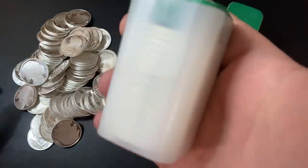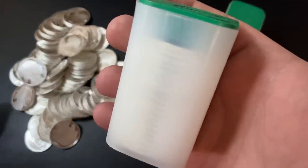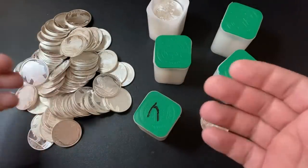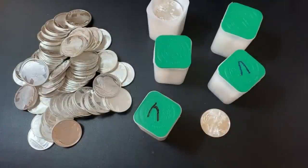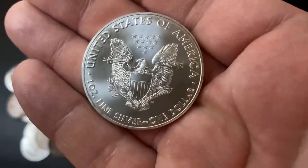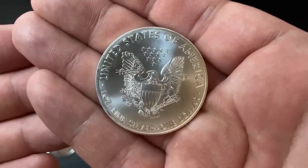I bought these in February, and then the world as we knew it ended in March of 2020. Silver price shot down and then it shot up to $30 an ounce that year; now it's sitting around $27 an ounce, but I think it can go much higher. When I bought all of these American Silver Eagles, the premiums were much, much lower than they are today — I paid about a $2 or $3 premium. However, if you wanted to obtain them now, you'd be looking at around a $10 to $12 premium, which is ridiculous.